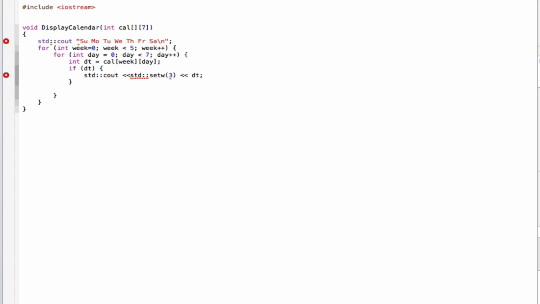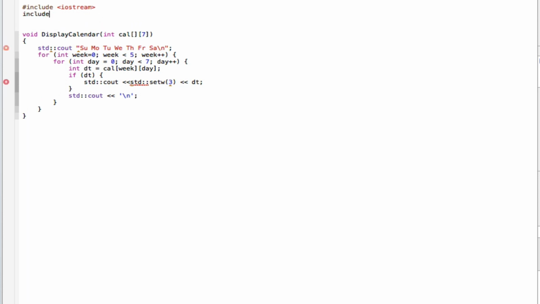After this we can say std::cout and then a new line. Okay, and then we can go right to the top and say include iomanip, close that off.